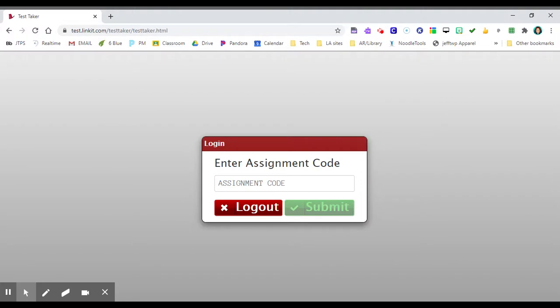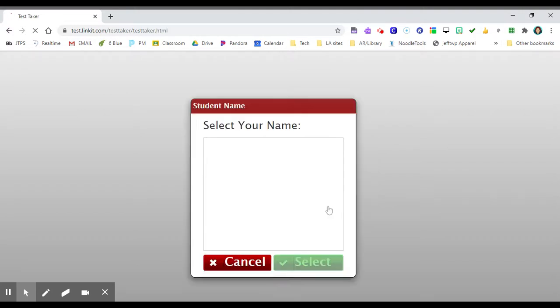So you're going to want to double check with your teacher to make sure that you are given the correct assignment code. Now, on the assignment code, it's very important to make sure that if it's a 1 or an L, if it's a 0 or an O, make sure you know whether it's a letter or a number. So in this case, this is just a sample code. This is not one you should be using. So 001X VB99 and submit.